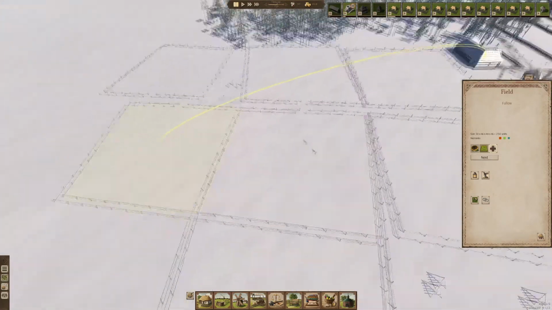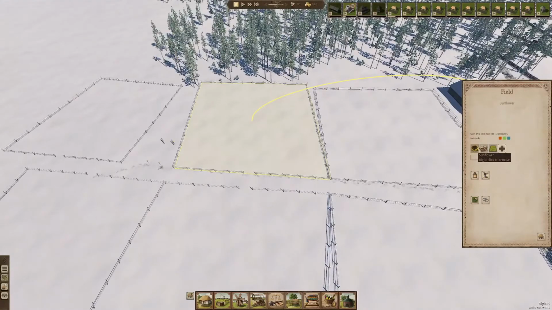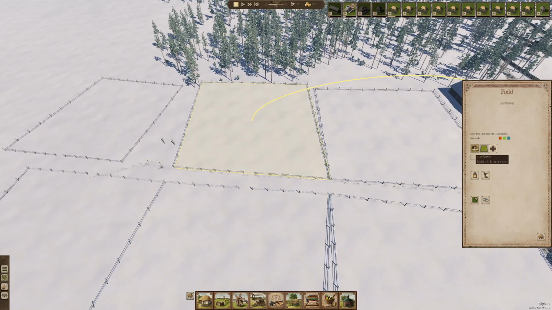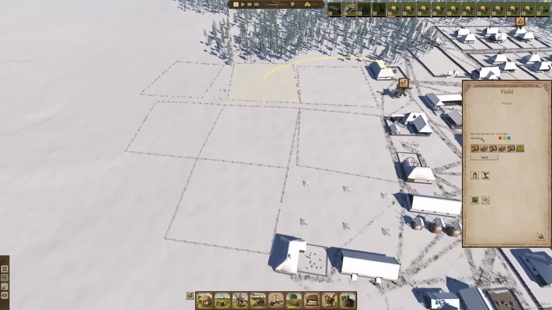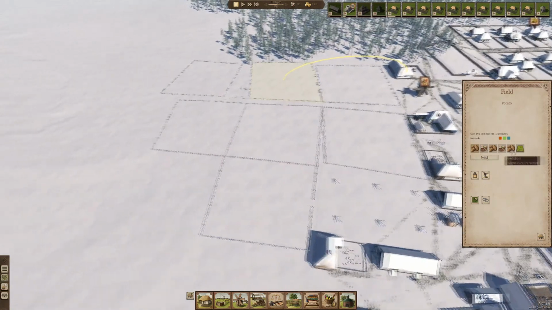They've got the max food yield as a mixture of potatoes, buckwheat, potatoes. So I'm going to do that in this one. So potatoes, buckwheat, potatoes, buckwheat, potatoes, and then a fallow field. So that utilises all 6 spaces.